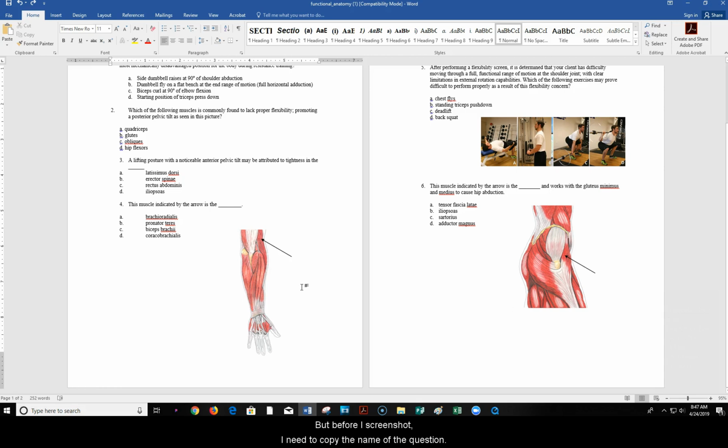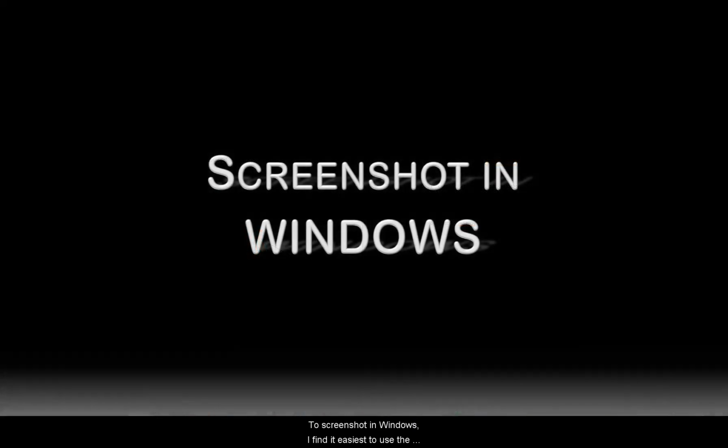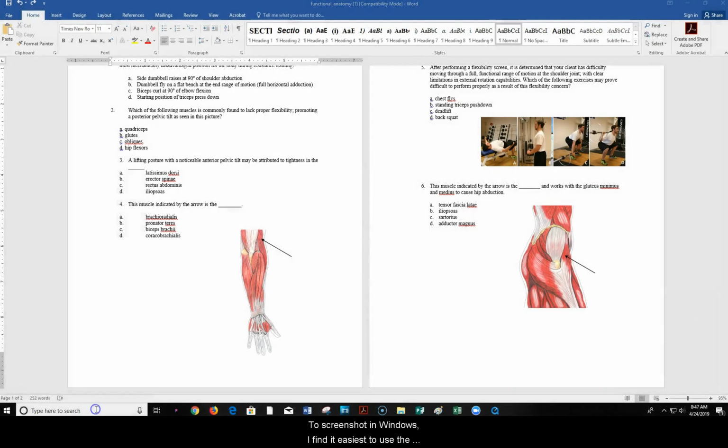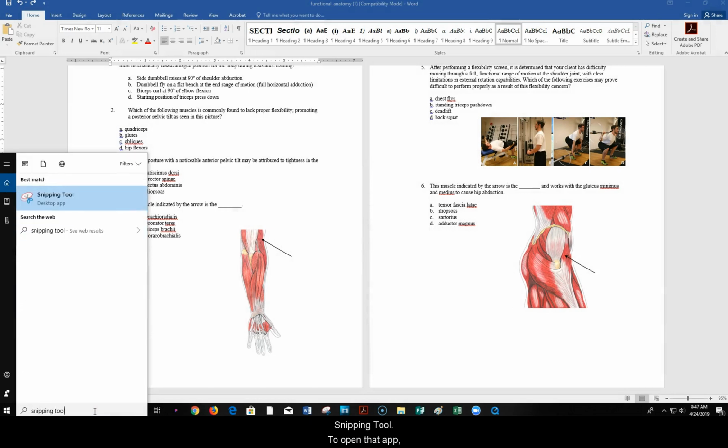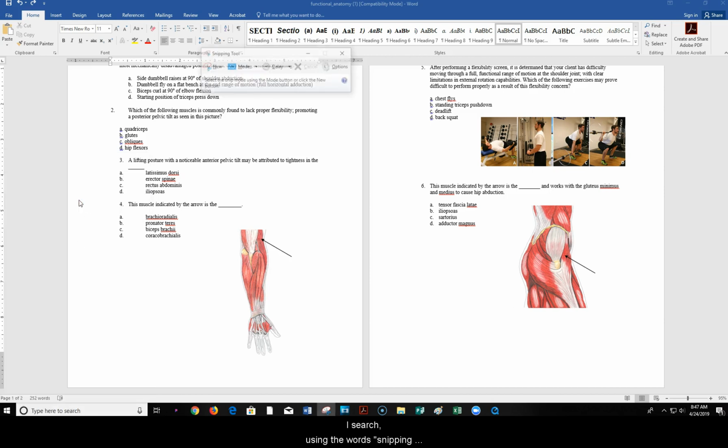But before I screenshot, I need to copy the name of the question. To screenshot in Windows, I find it easiest to use the snipping tool. To open that app, I search using the words snipping tool in the Start menu search box. The app now opens.